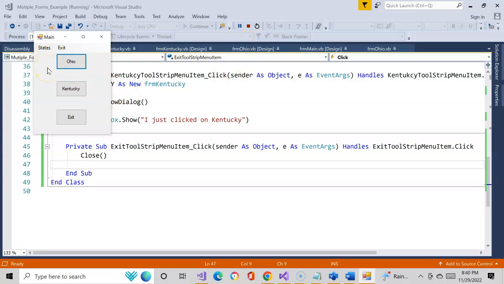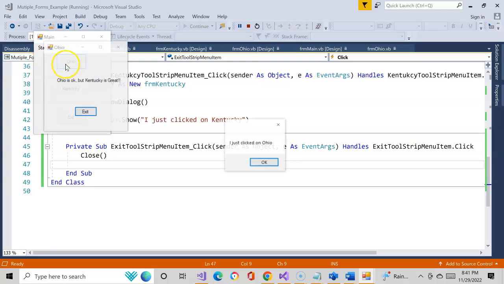And once again, don't make this hard. I really don't care. I think I do ask you in an assignment to put a menu on there so you can at least play around with it. It's not going to make or break you in your career as a programmer if you never use these. But it's kind of a nice to know control you can put on your form.